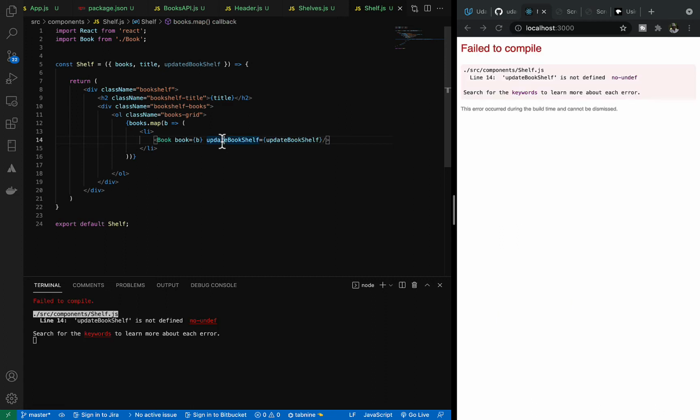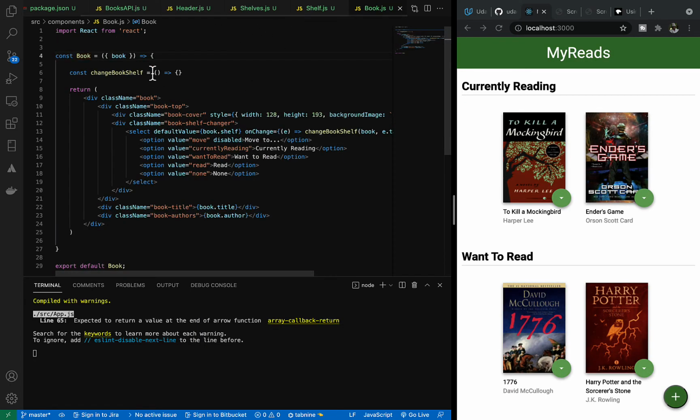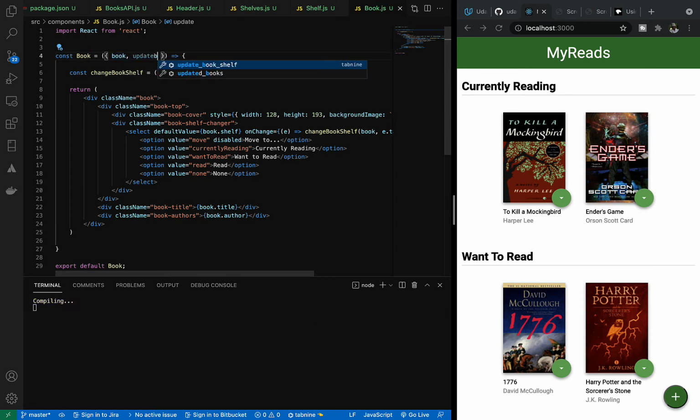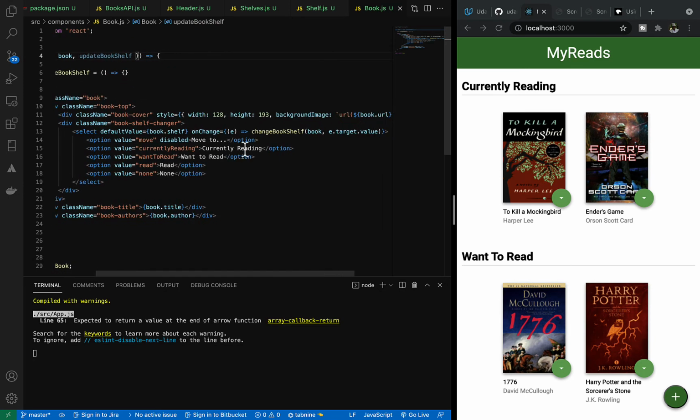And we can call this anything. We can call this update book or something, or anything. Update bookshelf. Okay. And then now if we go to book, let's get the updateBookshelf prop we passed in, and then right here, oh, we call it changeBookshelf, right?